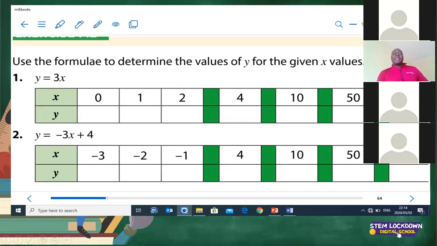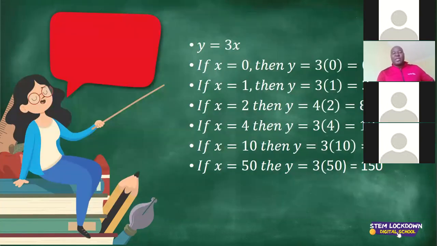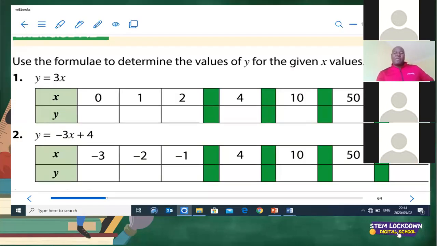As you can see, this is the solution to the first one, the ones that you've answered. And of course, the one before that, which was y is equal to 3x. And now we need to use the second equation, which is now our rule, to find the values of y.